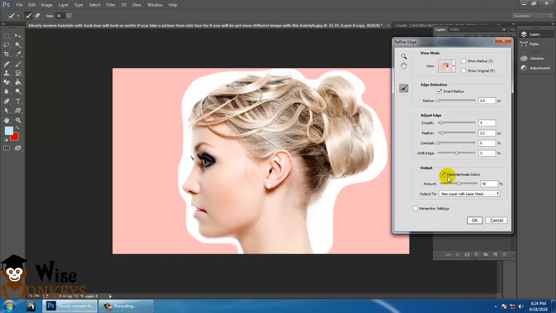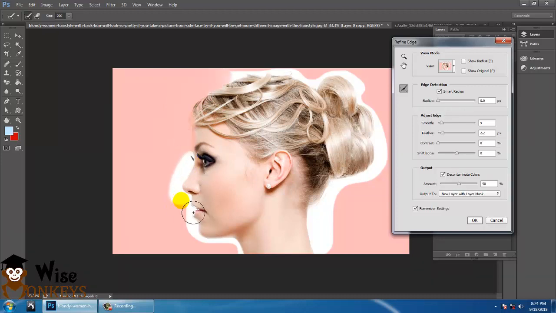Decontaminate colors, and what will happen is the red area over here is a mask. So what is a mask? Whatever area you select over here is going to be transparent. The red area which I'm going to paint over here is in the form of a mask. Remember the settings. Increase the brush size by the box bracket over here. As we have seen in the previous video, just go on painting it over here like this, the area where you want it to paint.